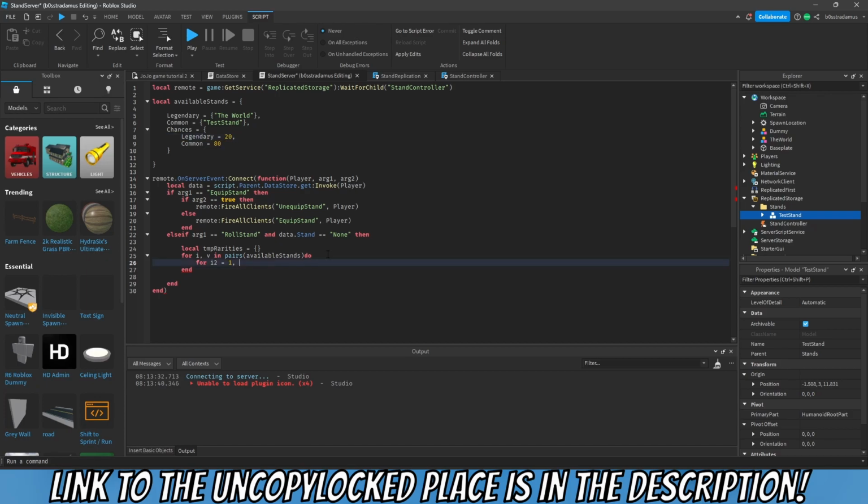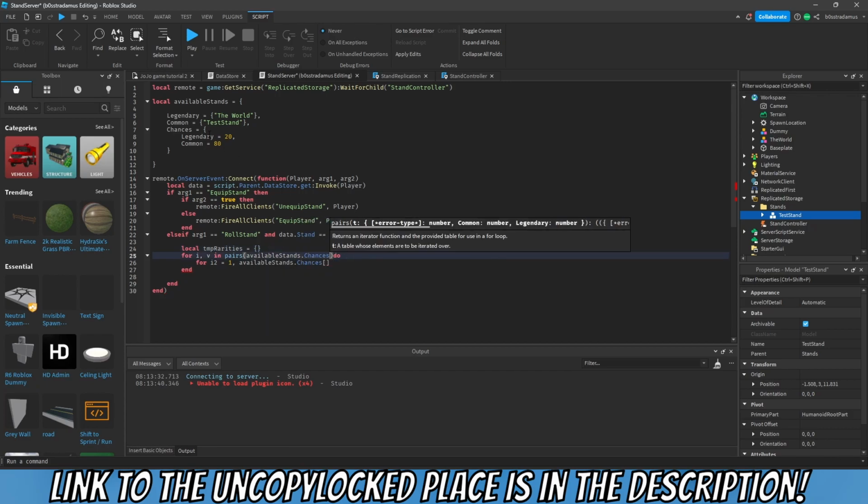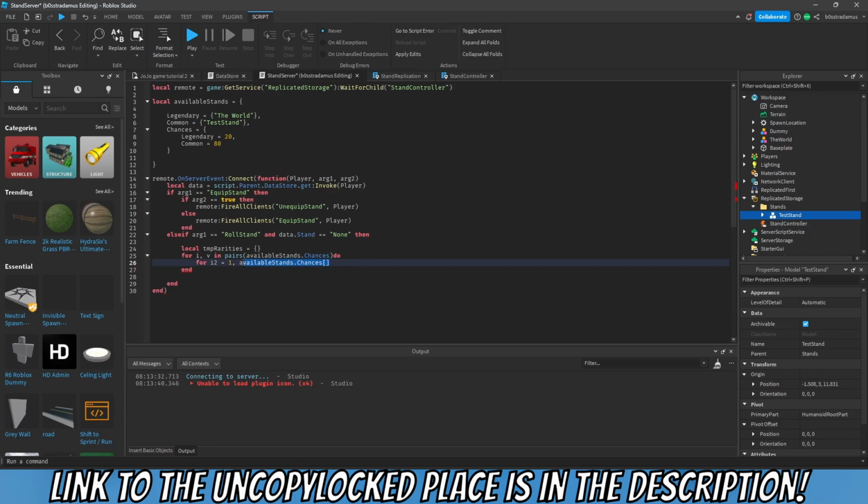Available stands dot chances. Now, I have to change this. We want to loop inside of this chances table right here, and we want to loop according to what B is.